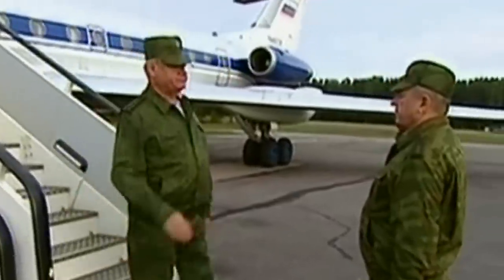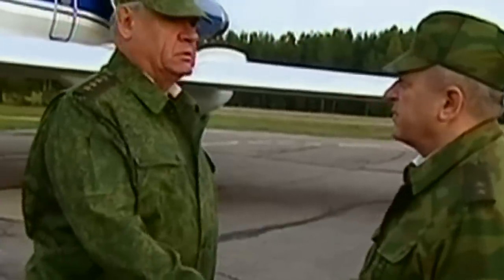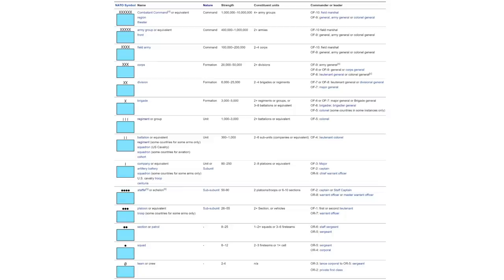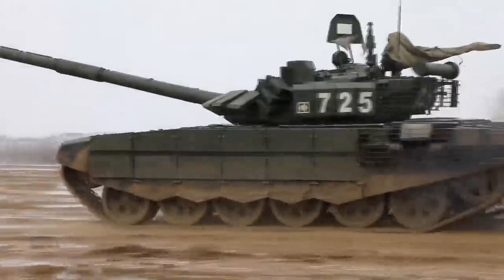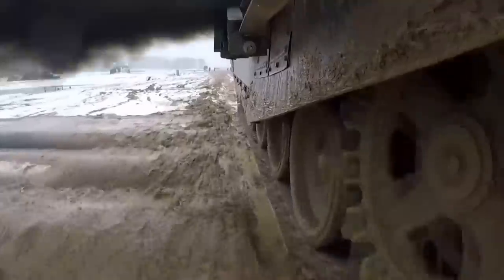Russia has made several attempts to fix this. The most successful was the New Look Reforms of 2008, which shrank formation sizes from divisions to brigades and removed the need for large numbers of officers down the ladder. Here's the order of size of formations from Wikipedia — most Russian divisions became brigades, and regiments stepped down to battalions. This brought the officer ratio down closer to most western armies. However, Russia seems to be reintroducing some divisions again — the 20th, 47th, and 127th Motor Rifle Divisions, for example, have all been created in the last few years.